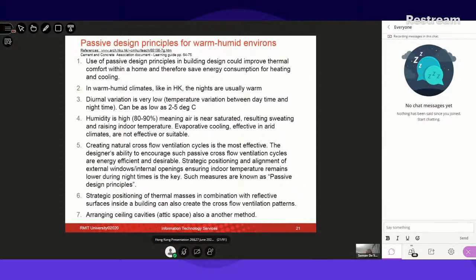Cross ventilation is the most effective. Actually, if I were to highlight one point for this particular segment, I think this is the most effective strategy that you can use.